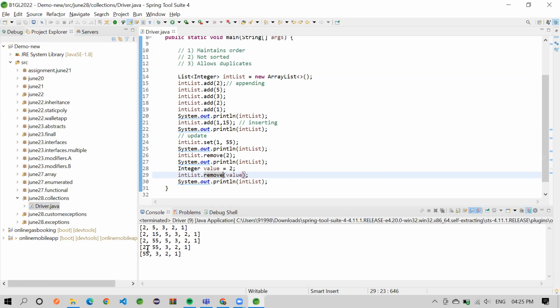Yeah, sorry. You can observe here, it has removed my first 2. Sorry, I was looking at the later part. So you can observe it is trying to remove this particular value. It is removing my first occurrence. That's what you need to understand.